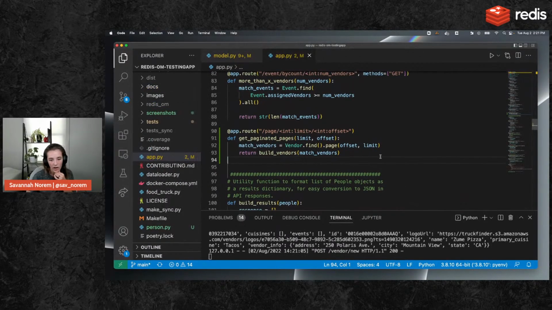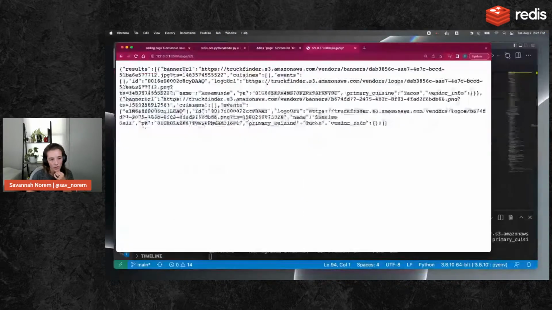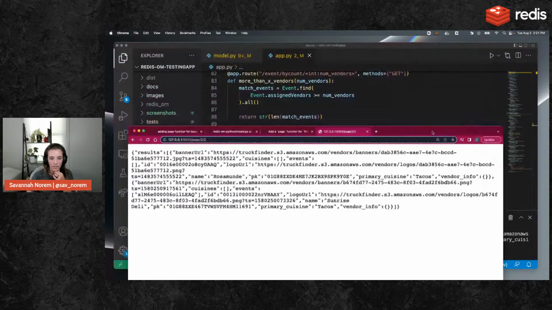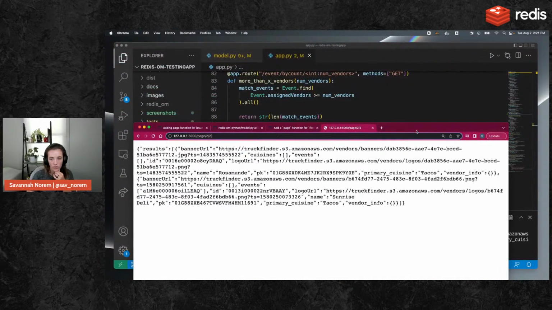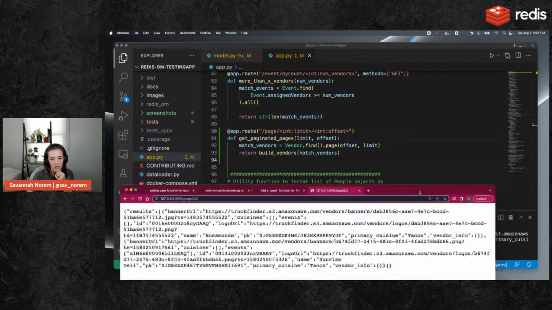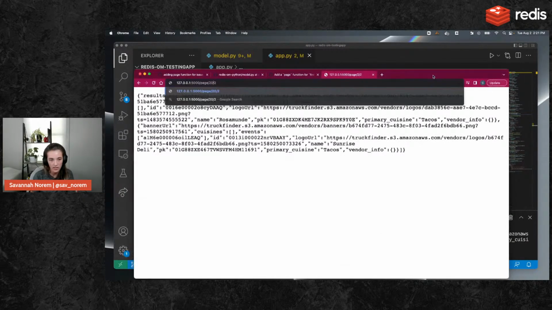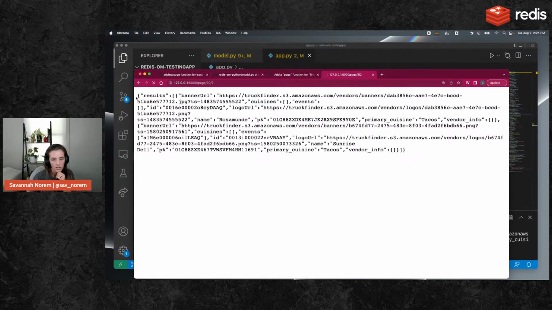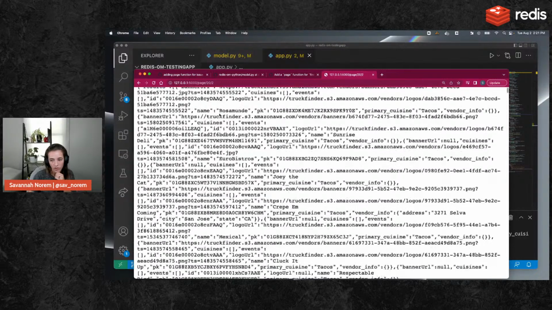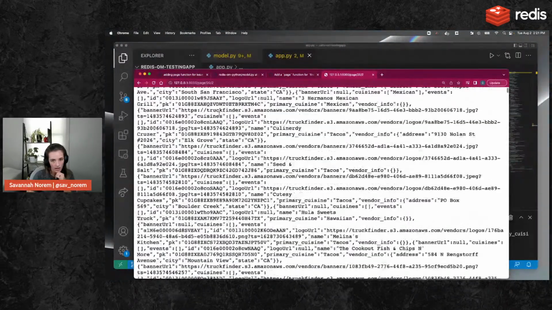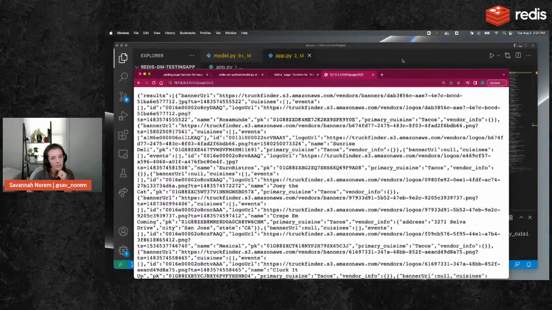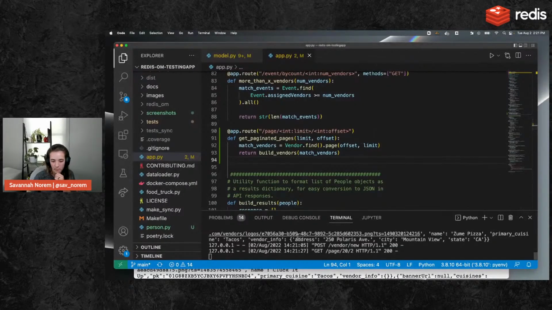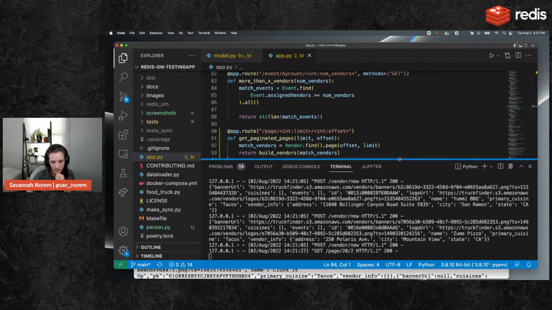So now our page limit offset, and we know that our page is only 10 things long. So if I ask for 20 things, I should only get 10 right here. Should I have only gotten 10 right there?